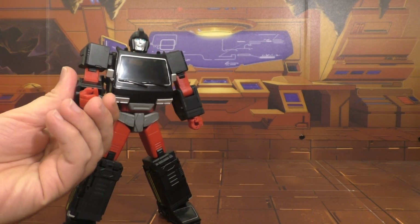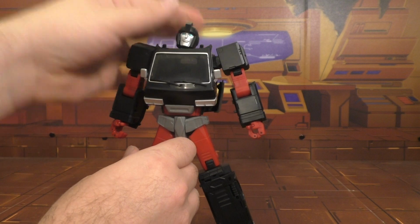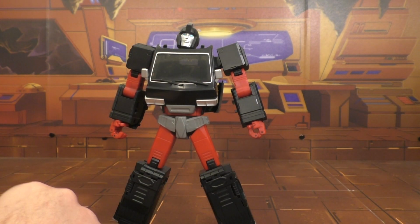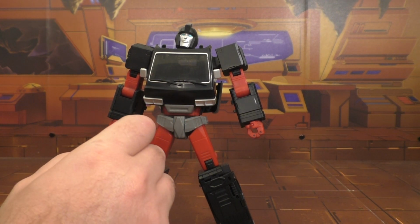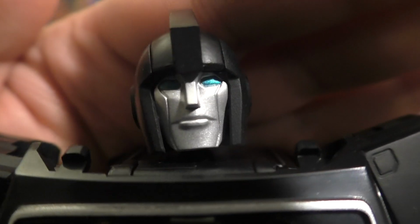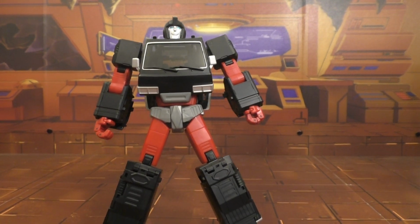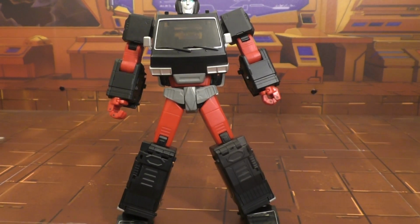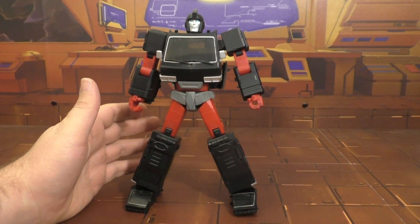So, alright, now let's get into the figure itself. First thing that I have to say is when I was picking this guy up at TFcon, they had the prototype of the Ironhide, and it had a face sculpt that looked exactly like Ironhide. This one, they softened up the features and made him look a little bit more, I don't know, droopy or something. But it's just kind of sad that they scrapped the accurate head in favor of a droopy face. So that really sucks.